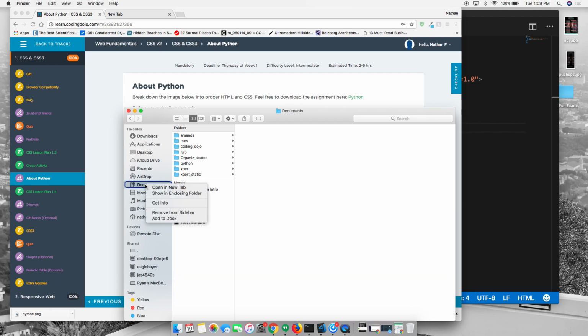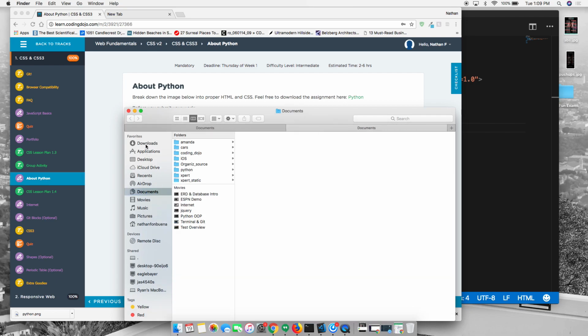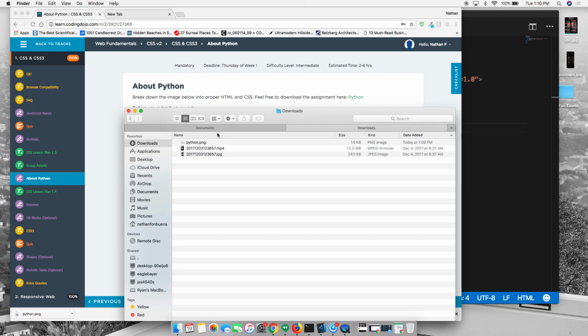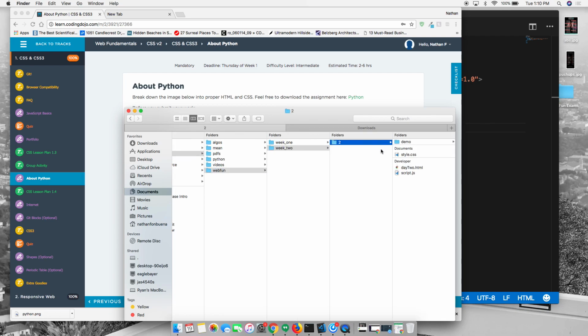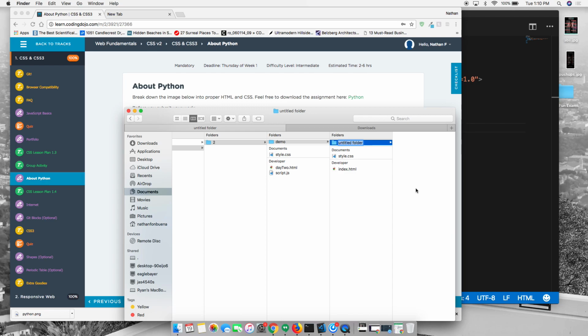Open a new tab. Then let's go Coding Dojo, Web Fun. Okay, so within demo, in here, I'm going to go ahead and create a new folder, call it images.